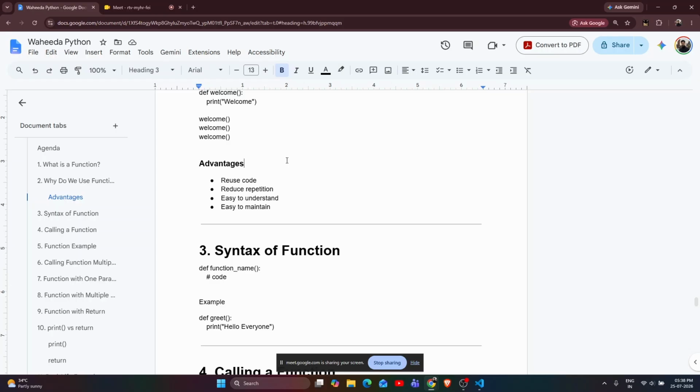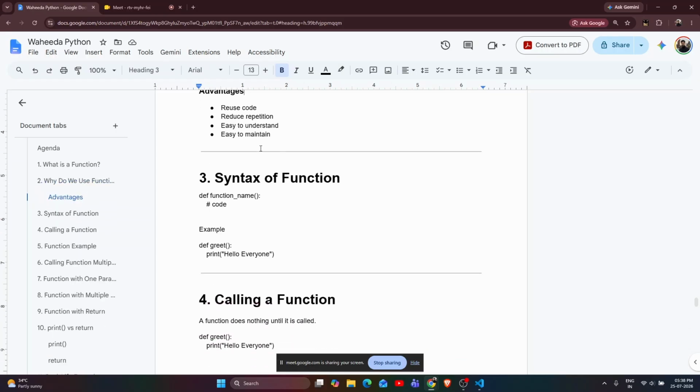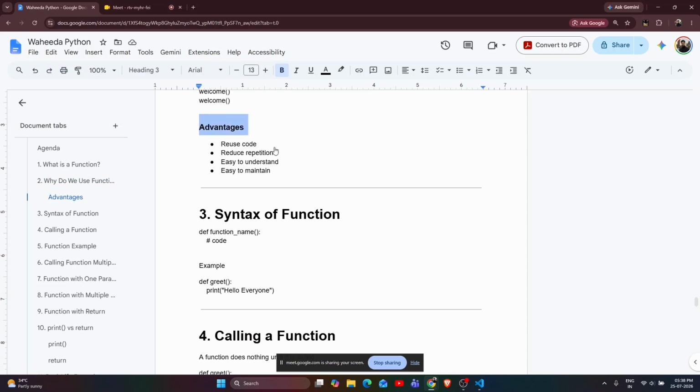Okay, so let's go ahead. Advantages. So what is the advantage of functions? You can reuse your code, and you can reduce the repetition. It is easy to understand, and it is easy to maintain.